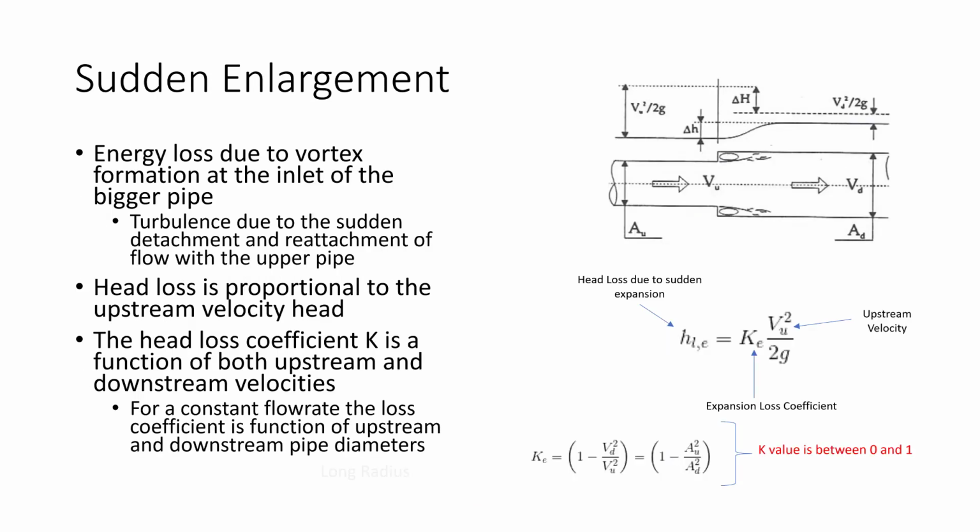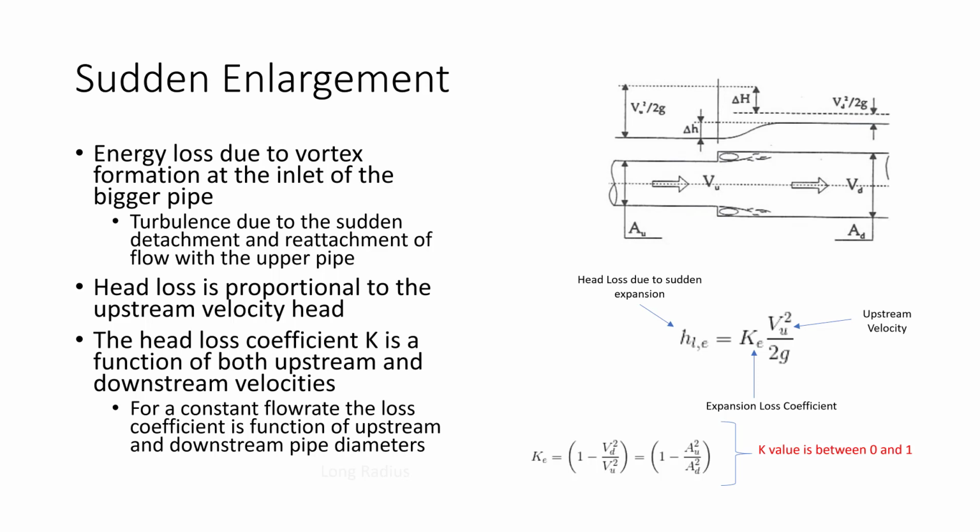As I said, there are times when a smaller pipe enters a larger pipe. So there is a sudden expansion of the pipe. The water is moving through the smaller pipe, and then there is an abrupt change in diameter. Because of that, there is a detachment of the flow line from the wall of the pipe. This causes vortices and turbulence right at that entrance, and then after a little while the flow line again aligns itself with the wall of the larger diameter pipe, and starts to flow again. So the head loss due to expansion is proportional to the expansion loss coefficient.